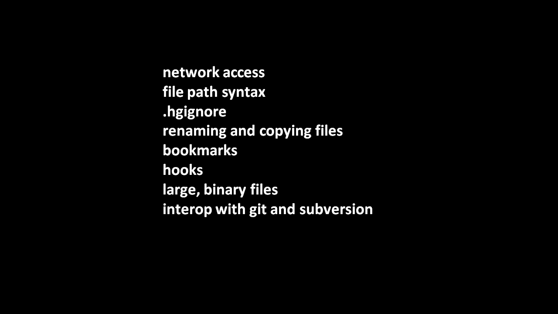This file matching syntax is used not just in commands, but also in this file called .hgignore, which is a file in your .hg directory, which lists files in your working directory which Mercurial should ignore. It's quite common in your working directory to have a number of files which you need to be there, but you don't want them version tracked. Like, for example, when you build your project, you may end up with a bunch of compiled code files in your working directory, but you don't want those version tracked. You only want your source files tracked.